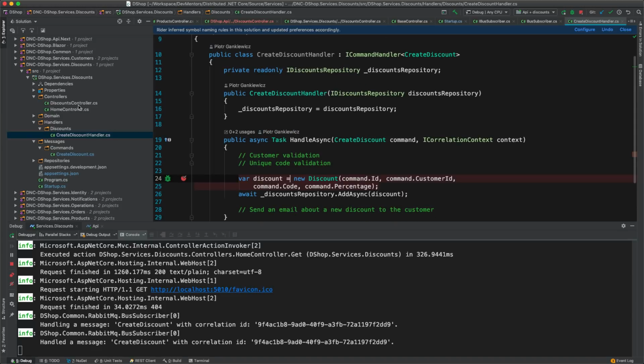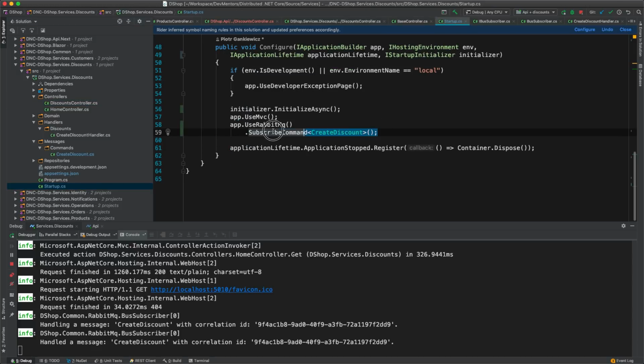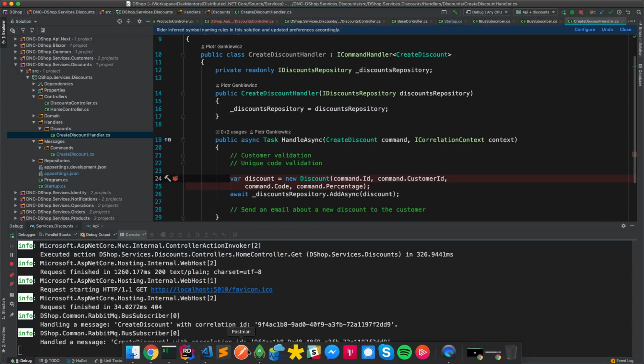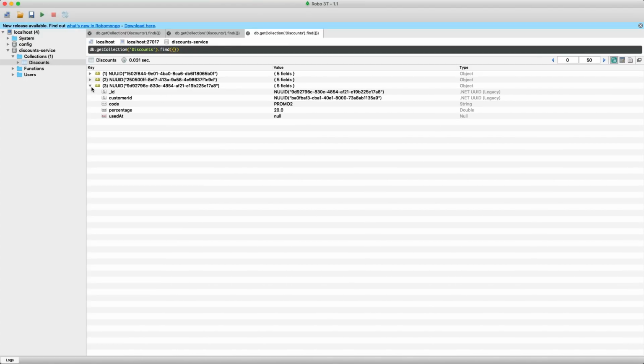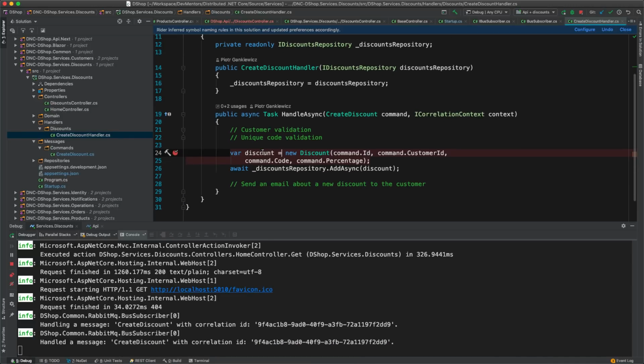So if I want to, I can still use this method and test it in memory without service bus. But if I want to use service bus, I can just subscribe to the particular messages here and define my handlers, and nothing else I need to do. So my data is here. I can check it in order to be sure, and that's pretty much it. So I think that's all for this episode. We actually achieved half of the CQRS at this point. So we are fully asynchronous when it comes to writing to our application, and that's what we wanted to achieve. So this is the preferred way of doing the writes when it comes to microservices.